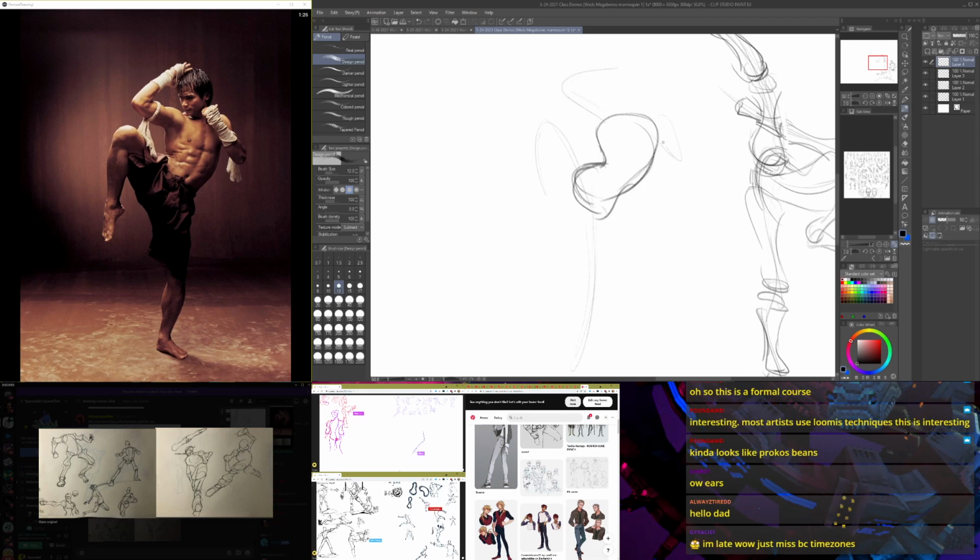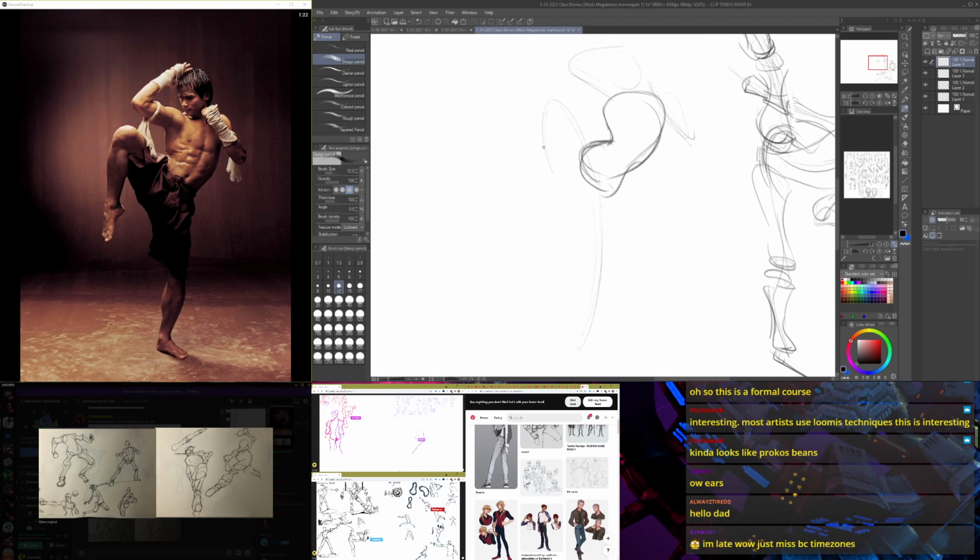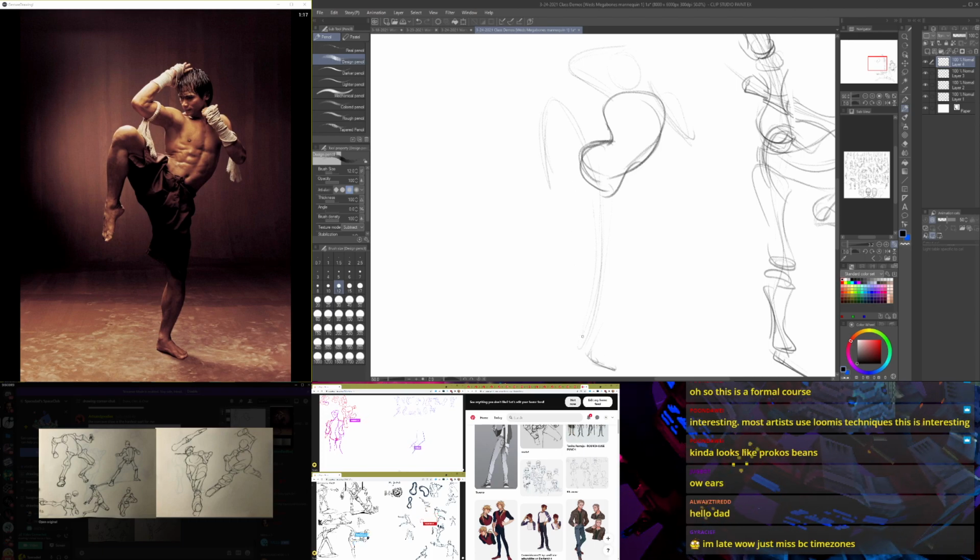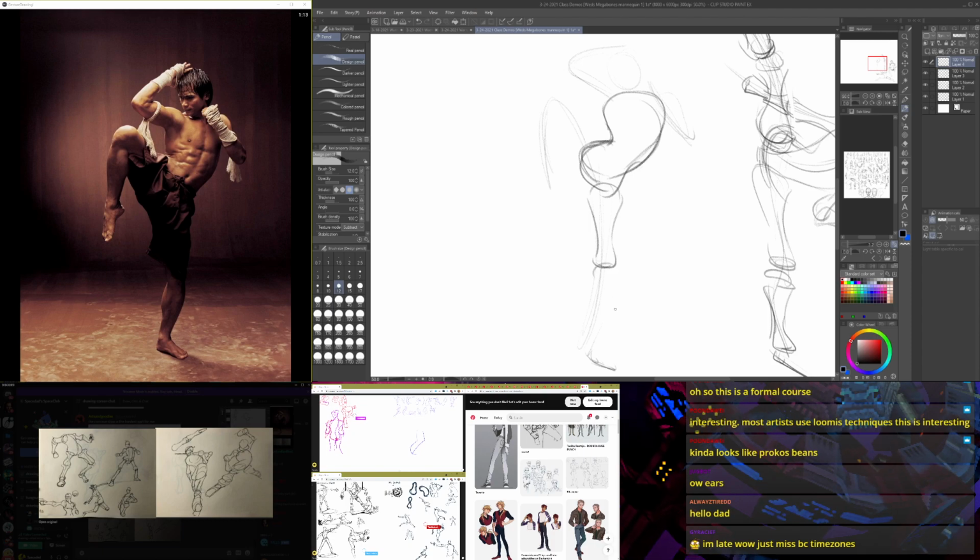Gonna try maybe using some loose line gestures to plot my line of action for the limbs before I do a big bony boy.